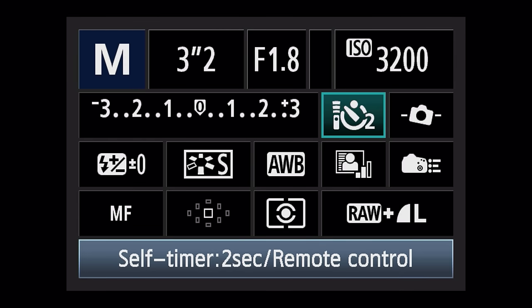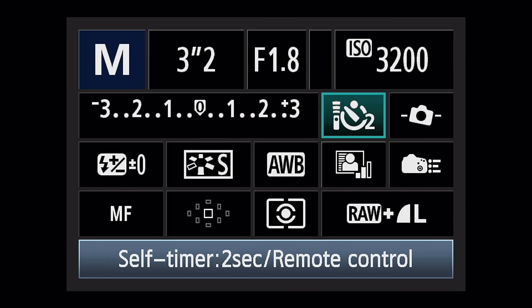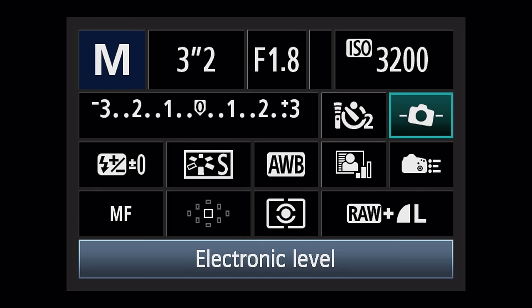So it's going to be sharp because I'm not actually hitting the shutter button. It takes the picture immediately. It waits 2 seconds before taking the picture. And that way I can get a sharp exposure that lets me know if I'm in the right area, and how focus is and things like that.